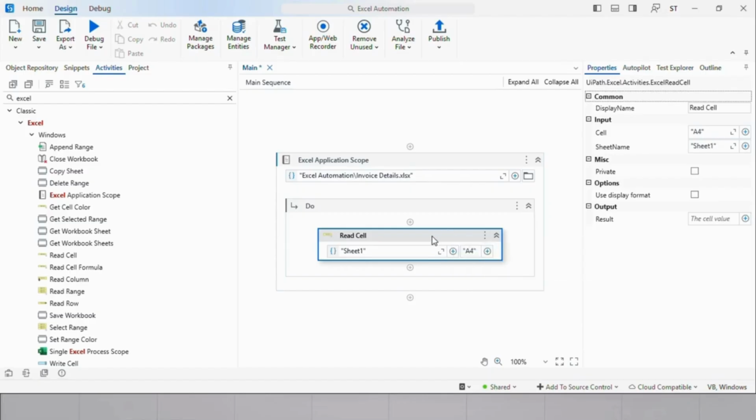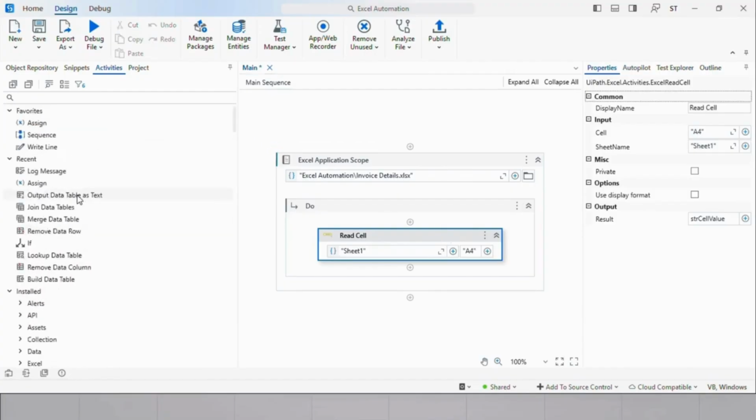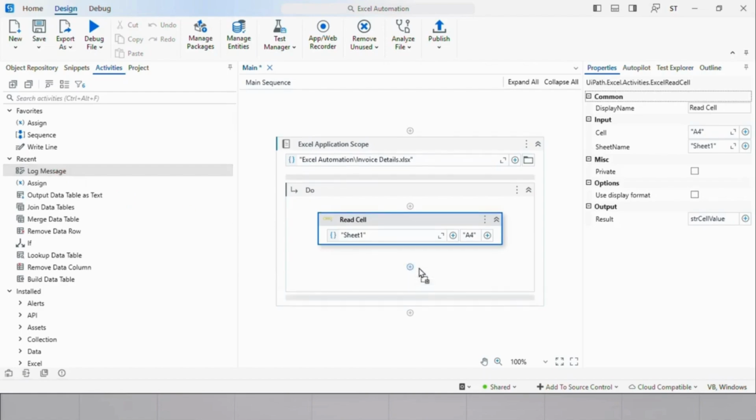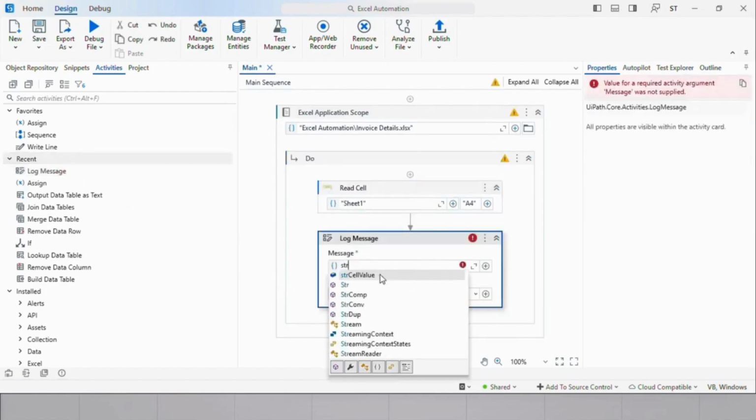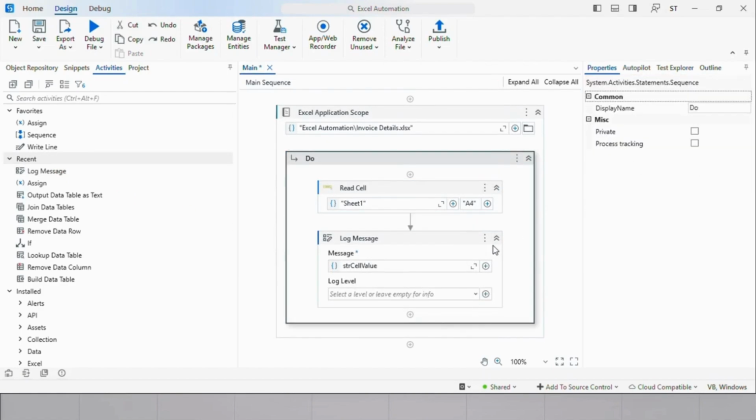To save the cell value, we need to create a variable. So here I am going to create a variable str cell value. Then I am going to take one log message to display this cell value, right?